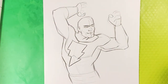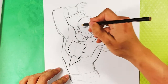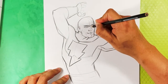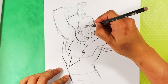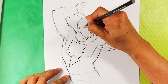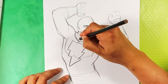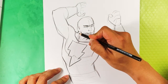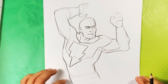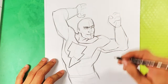Alright! Let's hop back in here, and we have most of the stuff in here. I would say his neck should be a little bit bigger because The Rock is a pretty big dude. Line over here, line over here. Upward here. Give him a little more eyebrow over here to give him a more mean look. And then give him a little more sternocleidomastoid, which is a cord that goes from the back of your ear all the way down to the pit of your neck. If you want to know any of this stuff, just go to the official website, sketchingeasy.com. You're going to see all of that there.